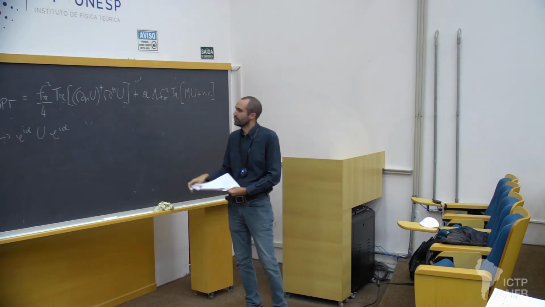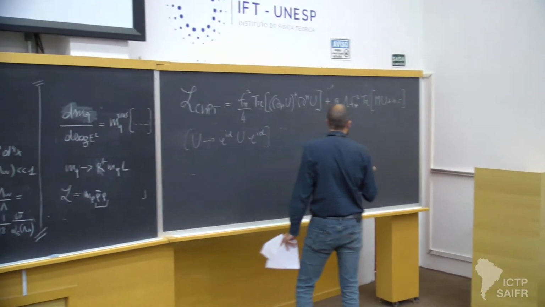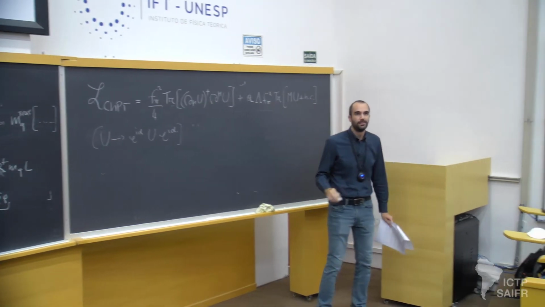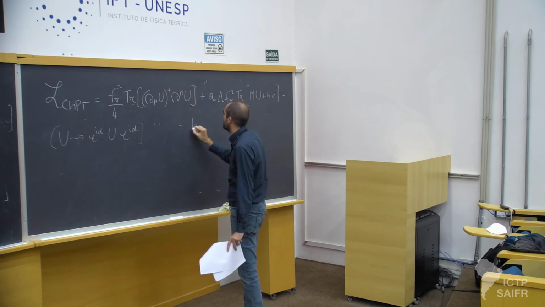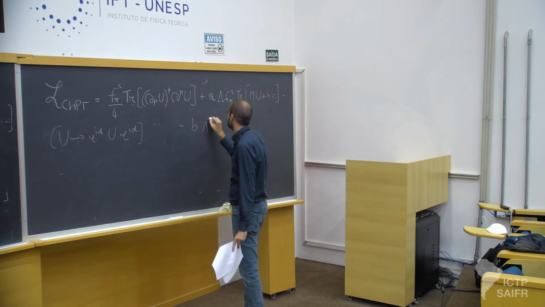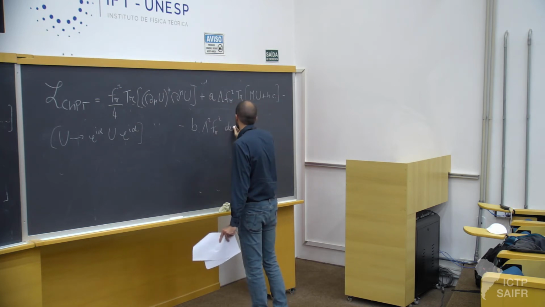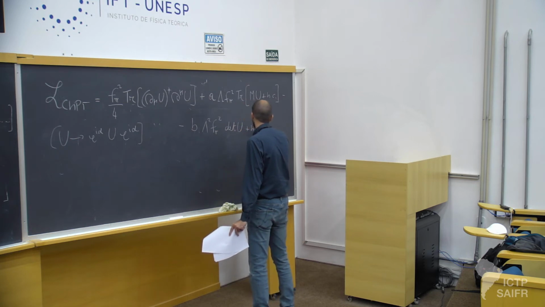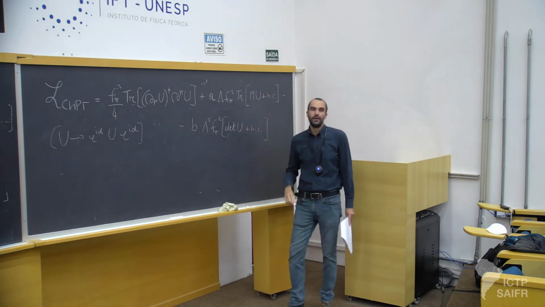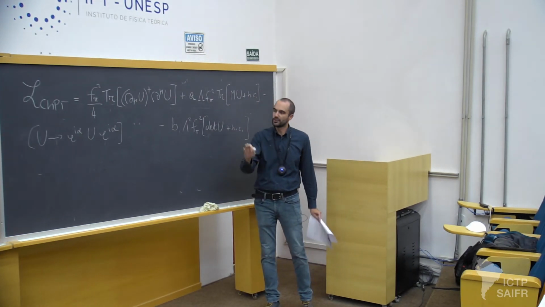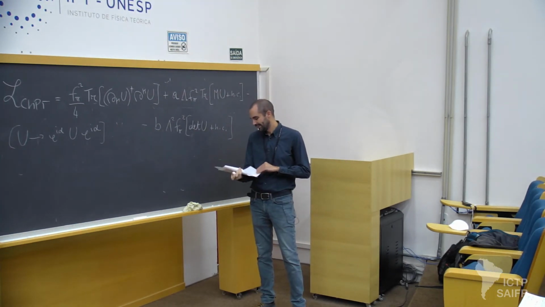So if we want to reproduce the effect of theta, we have to add to this Lagrangian another term that breaks explicitly this U1 alpha. And if you try, you will find that the only one that does it is this one. So you're looking for a function of U that preserves all the other symmetry but breaks only U1A. And you can try, and you will see that this is the only option.